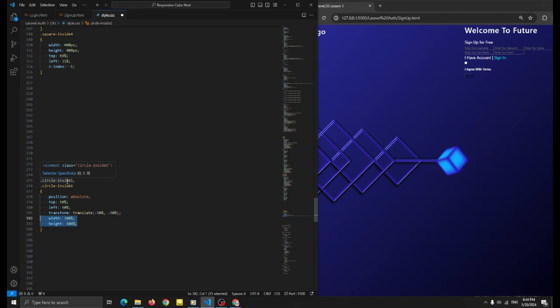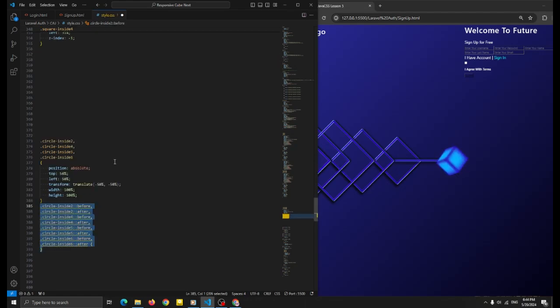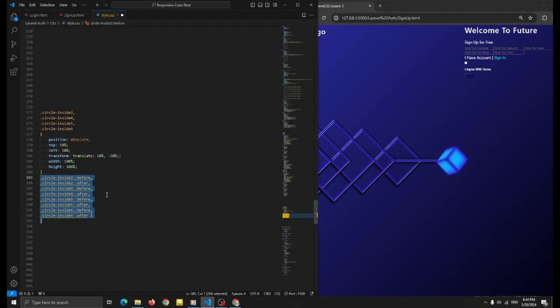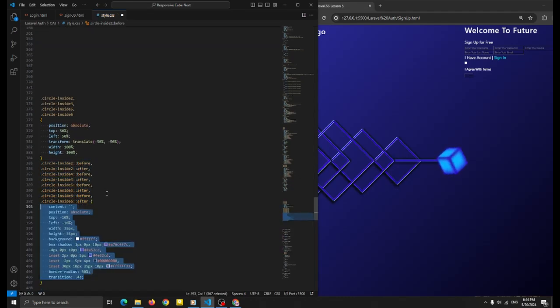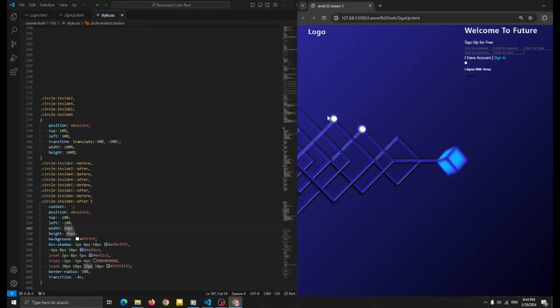But for the circle, we're gonna add this before. To add this top be a 0, left be a 0, to make sure it's in here and in here and in here. Now let's create this before and after, and we're gonna add a different animation for the before and after. This is why I add this before and after, because I want one to be in the top and this to be at bottom. So let me show you very fast. Let me add this content and the position absolute. So I'm just gonna skip it and make it very fast. We're gonna add this width and the height 35 pixel and this background and the box shadow of this color. So you can see this is the top of this and this is the top of this. This is a before and after.